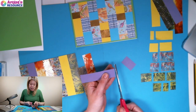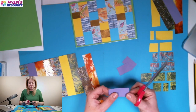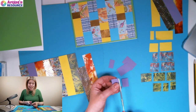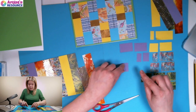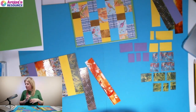You could use a cutting mat and a cutting knife, which I said right at the beginning I would usually use, but I just don't want to do that on the stream, right? Because I've got all these things to think about, so I don't want to do that as an extra thing. Safety first. All right, so I've got my little bits there, my little purple bits, two more to go.